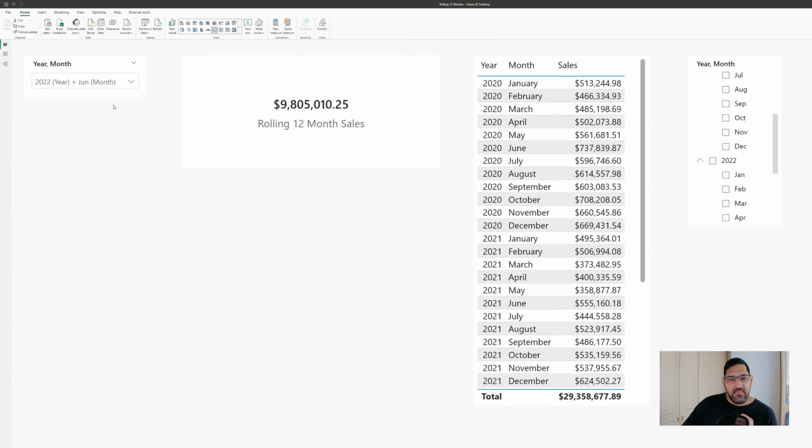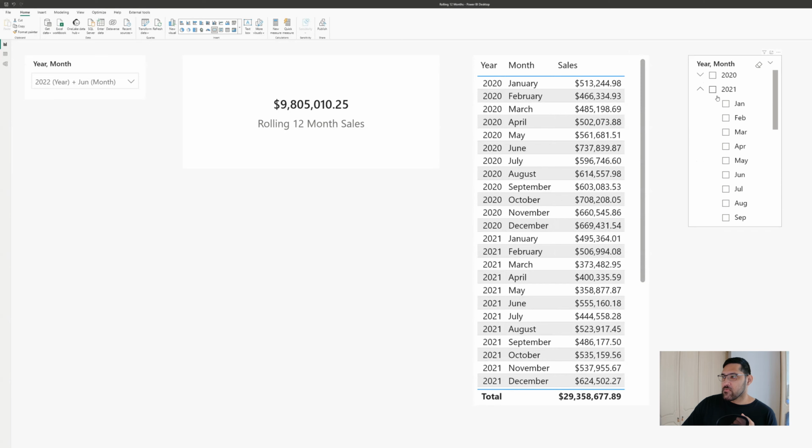Now, how do we know that this works? Well, we've currently got 2022 June selected, so we are calculating our sales for the 12 months up to and including the end of June 2022. Well, on the right here, we've already created a table with our sales amount for each month. We can simply filter that to the 12 months up to June 2022.